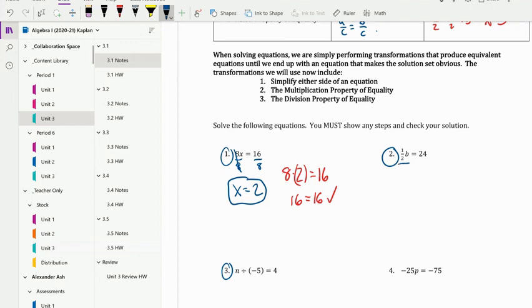You can either think of it as dividing by 1/2 on both sides, but hopefully you recognize that if you're dividing by 1/2, what you're really doing is multiplying by 2 over 1, right? If you're dividing, you're really multiplying by the reciprocal, and that's going to be the easier way of thinking about this. Your 2 over 1 cancels your 1/2 to leave you with just b equals 24 times 2 over 1, or 24 over 1 times 2 over 1 is 48 over 1, or 48. And again, if you double check your work, 1/2 of 48, is that equal to 24? Well, half of 48 is 24, so we're good.